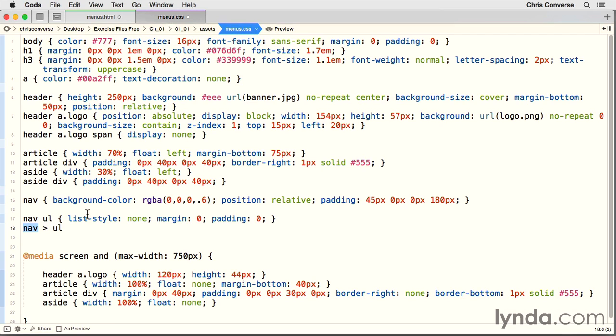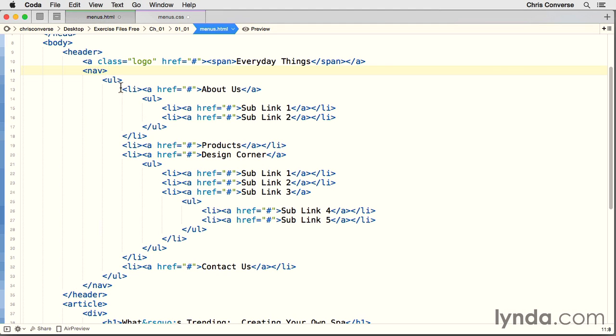So let's go back to our CSS. We're going to do the same thing again with the list item. So space, greater than sign, li, then a space, then put in our brackets. So by doing this, we are targeting only the first level list items. So that rule will go nav, direct descendant UL, and then direct descendant list item, which will get this one, this one, this one, and this one.